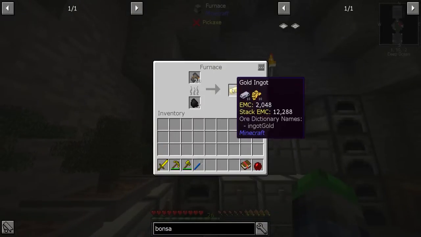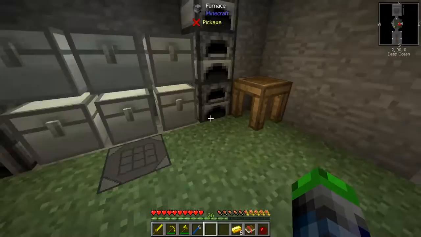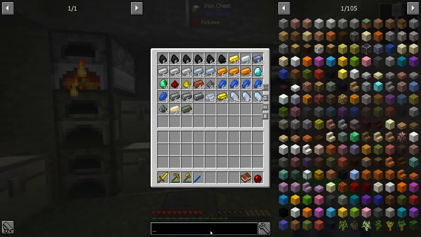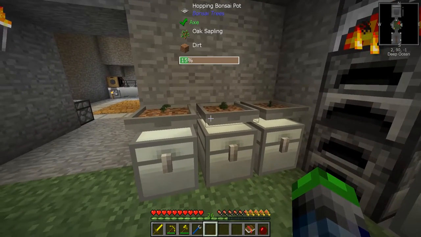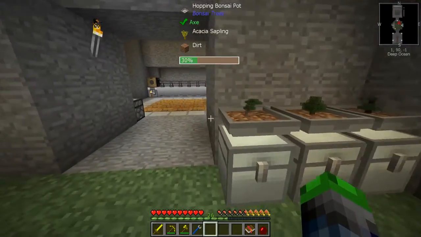That's all 100% automated. We didn't even have to lift a finger. I mean, we had to lift a finger up. You know what I mean. It was pretty cool. So, bonsai plants. I wasn't expecting it to be so easy.